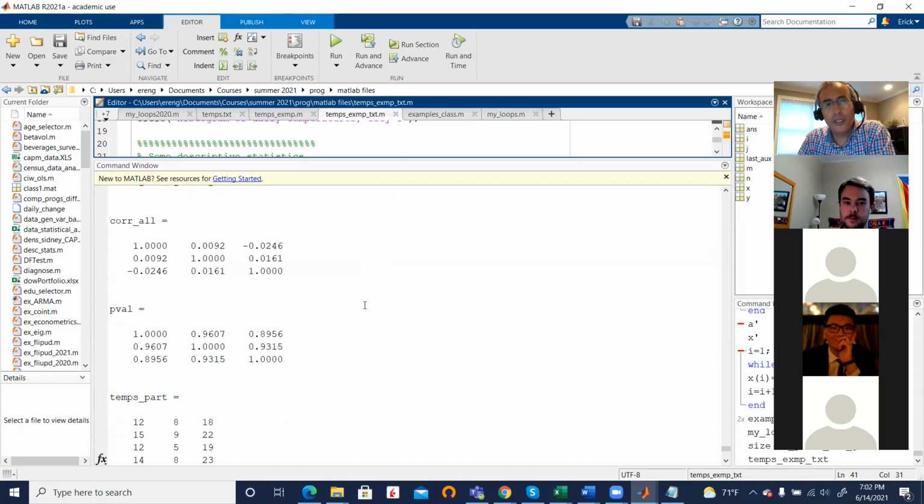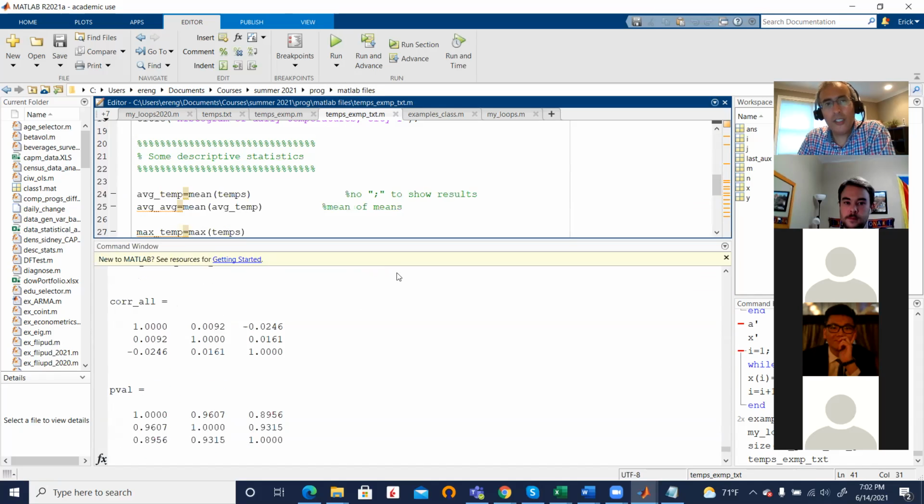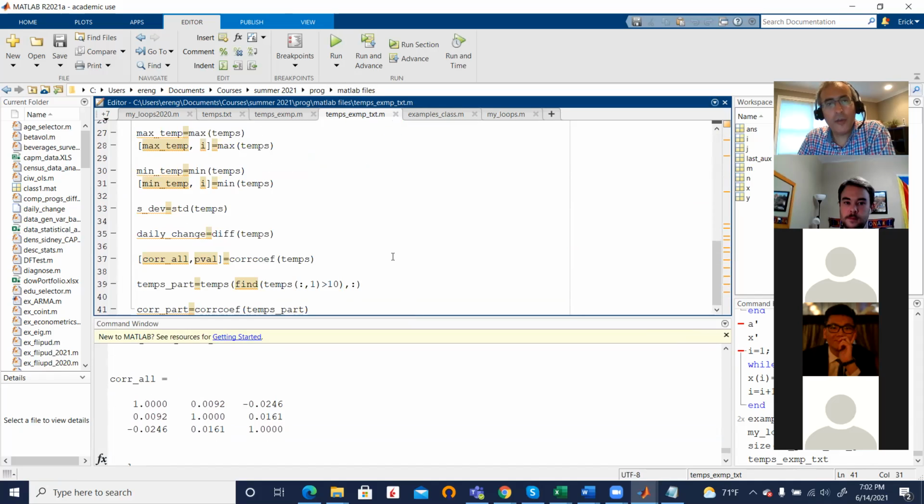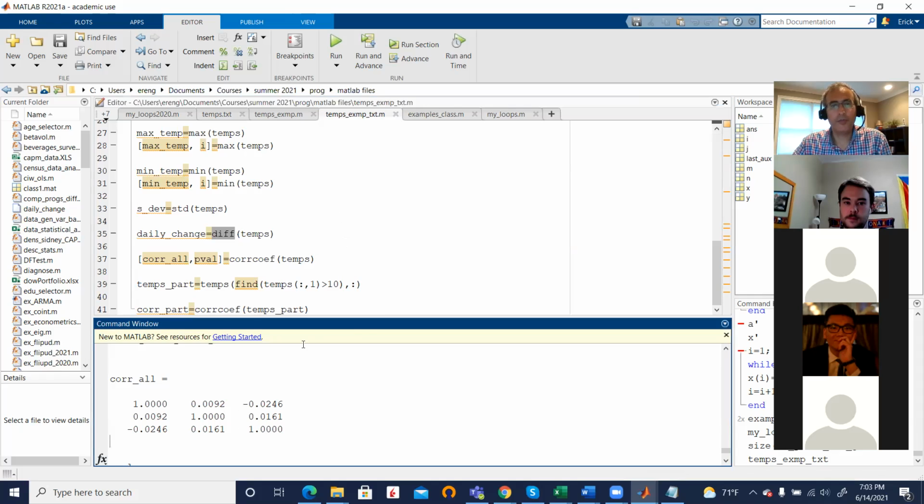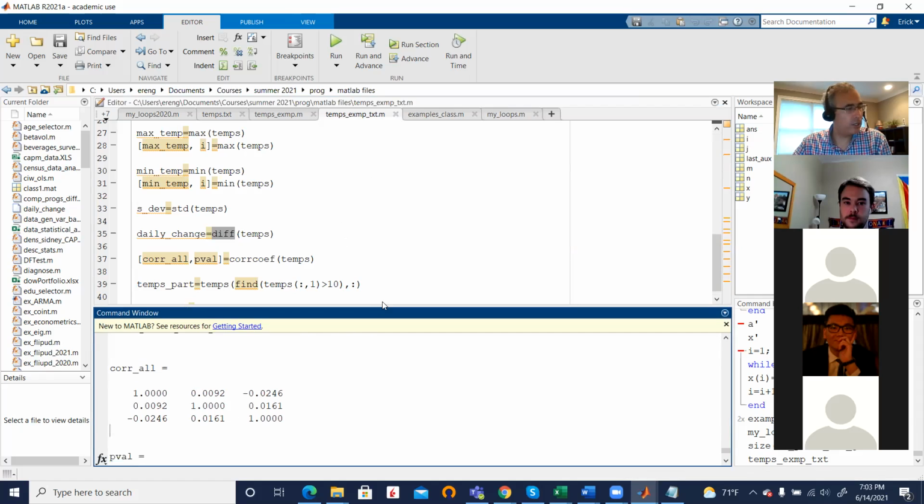Agree? The correlation command is very nice, guys, because you can select not only the correlation but also the p-values: how significant are the correlations? Make sense? We're going to use correlations all the time when we start doing finance, guys. Make sense to everyone? Easy? Yep. Perfect.